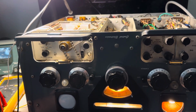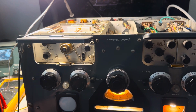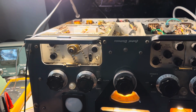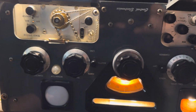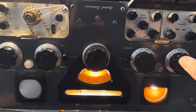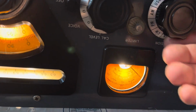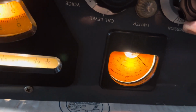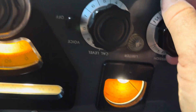I still want to replace the diodes in the balance modulator with Schottky RF diodes. I still can't do a decent null on this thing. In fact, I can show you the null. If you go to null mode here, it will attempt to null. It's spring-loaded. So you can see I'm fairly nulled there. It's hard to hold this. Let me go the other way here. There we go.